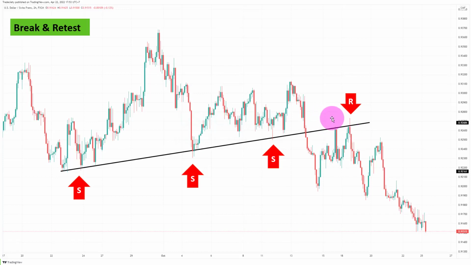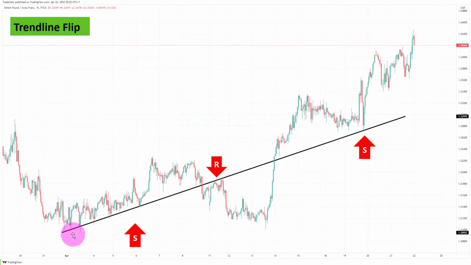And again, you can use it on a multi-time frame approach. So this could be a higher time frame. We see the break, and then when the market reaches this trend line again, you can drop to a lower time frame, whatever it may be, 15-minute, 5-minute, and then look for trades away from it, and now using the trend line as resistance. It's a very common feature that you will often see the trend line flip. It's a support, becomes resistance, becomes support again. So this can make your charting much easier.